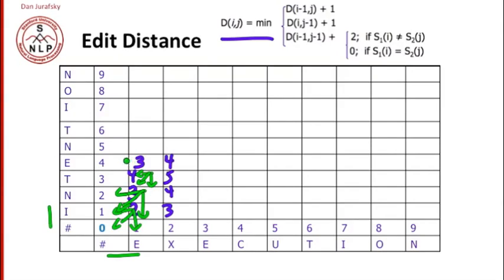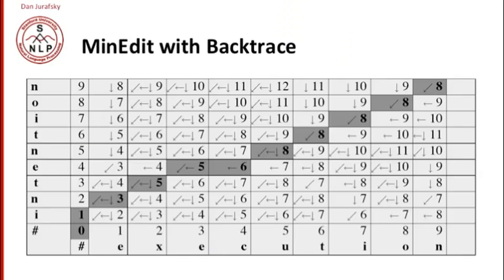Here we have a difference. So the distance between INTE and E, we could compute that by taking what it cost us to convert INTE to nothing, and then add another insertion for E, but that would be silly because 4 plus 1 is 5, and there's a cheaper way to get from INTE to E, and that is that it cost us nothing to match this E to that E. So our previous alignment between INT and nothing, we can add 0 from 3 to get a 3. So the minimum path for this 3 came from that 3. While in some cases a cell came from many places, in this case it unambiguously came from this previous 3.